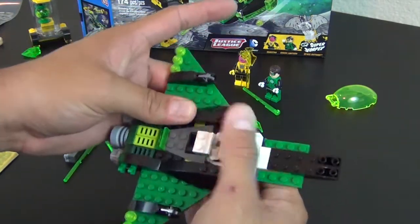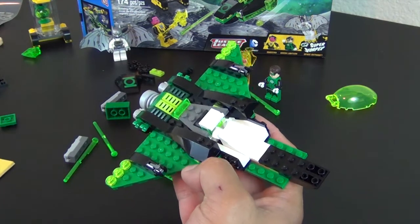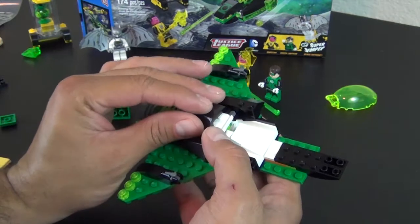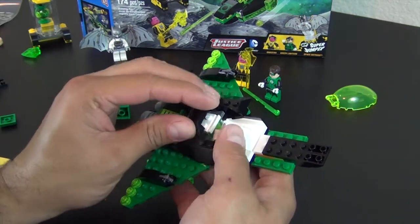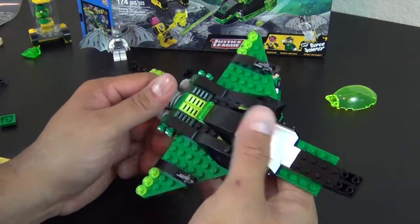So there are no stickers in this set. I don't know if you noticed that. It's all been pretty much undecorated pieces, and the few decorated pieces there are, they are printed pieces, so that's kind of cool.